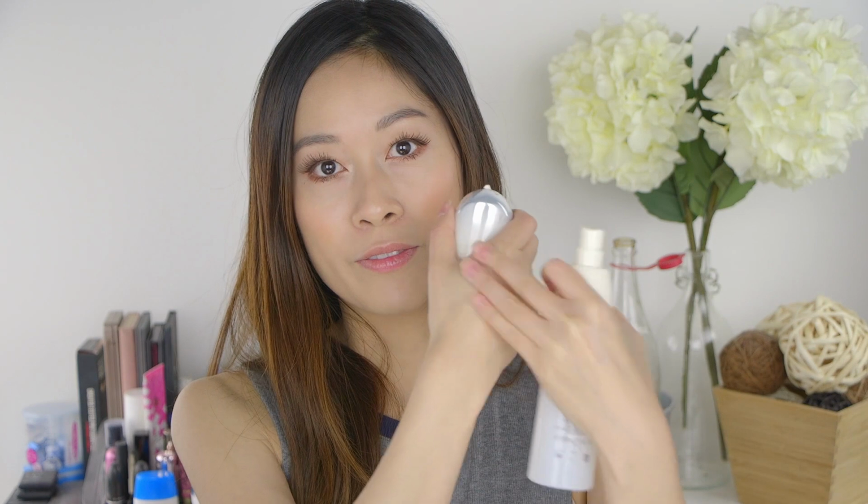So of course I don't just use these 3 products, I also use my whole routine, you know. A lot of these you've seen in my previous skincare videos before. So for example, my toner, I'm still using my beloved Shiseido IBUKI Softening Concentrate. It's amazing for prepping your skin. Very, very hydrating and refreshing. It just makes your skin feel so good.